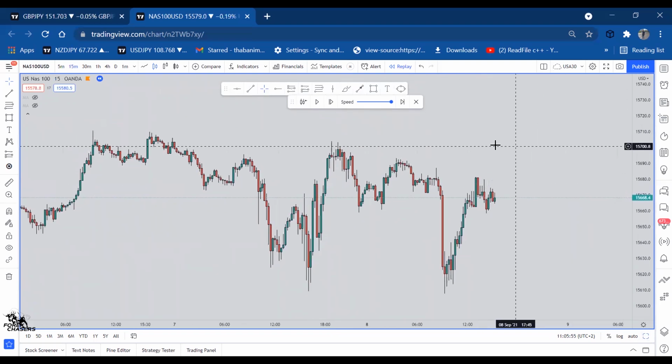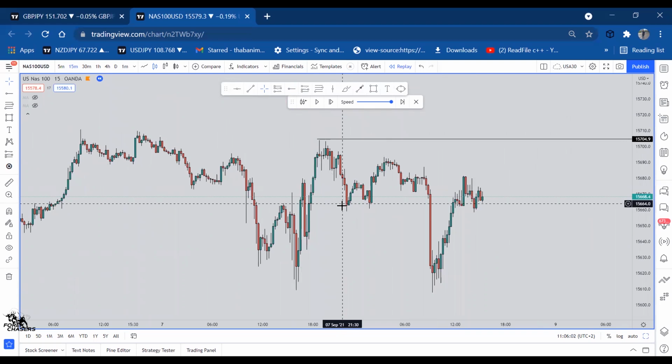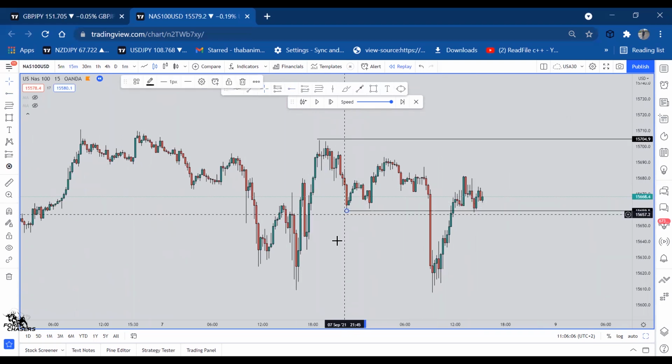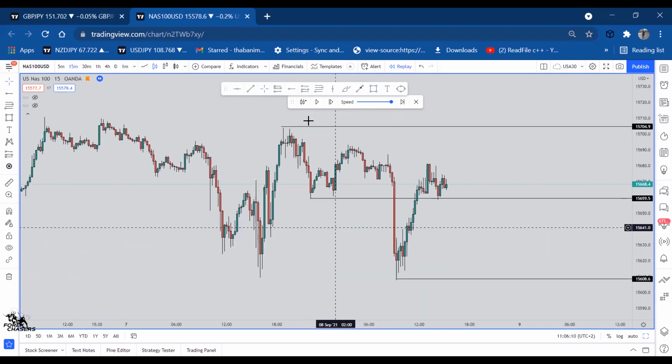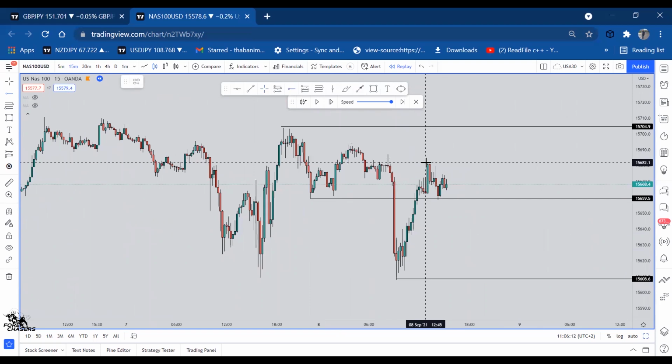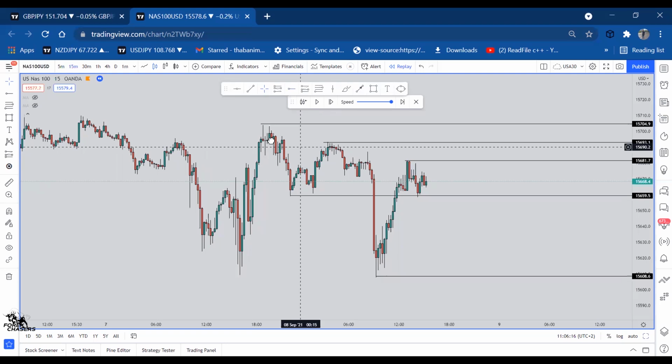So looking at NASDAQ, guys, we know that I don't trade NASDAQ, so I really don't know what happened yesterday, because I didn't really look at it. But by just analyzing it fast, you can see we have this key area, we have these highs here, and then this middle area, which was respected by price, and then we have these lows here. And then again we have these highs here, higher lows, and again these previous high lows.